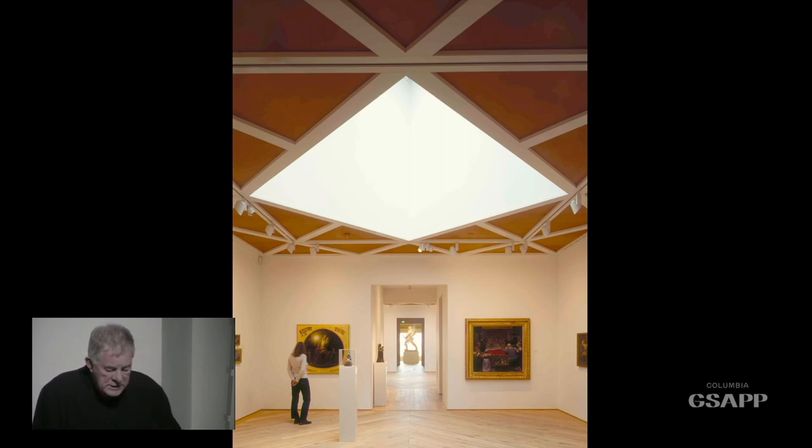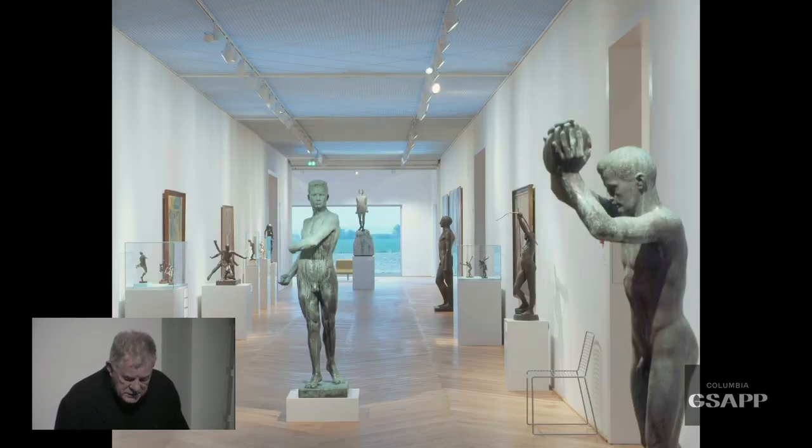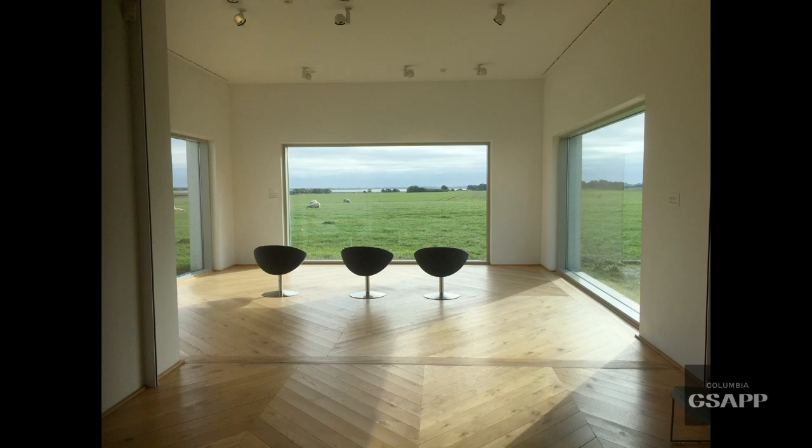Further along, coming off the corridor, there's another type of room — much smaller, six meters square, arranged enfilade. These smaller-scale paintings are from the Danish Golden Age, and they have a golden and decorated ceiling. The light shafts — there are three on the main facade — bring light into the floor of the space while not lighting the walls. This means you can light the paintings to 50 lux, and yet the light in the room changes, creating an illusion that somehow it's fully daylight. At the end of that array is a room for plaster casts, which can have a window to the surroundings.